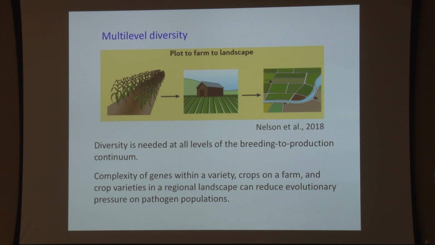So it could be stacking or pyramiding genes within a variety, but then a farmer growing several varieties, not just a single variety across 2,000 acres, as well as growing different crops, not just wheat, not just corn, but trying to integrate a rotation of systems, so that across the whole agricultural landscape, we have an environment that is less conducive to rapid evolution of pathogens and insects.